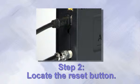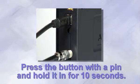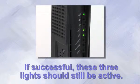Step 2. On the back of the integrated modem and phone box, find a small reset button. When you locate the button, use a pin to push the button in and hold it in for 10 full seconds. Let go, and you will see the lights on the modem blink in sequence to indicate a reboot has occurred. After restarting, the modem will attempt to reestablish communications with our equipment. The entire process can take up to 3 minutes to complete, so you have to be a little patient. If successful, the lights on the front of the cable modem will return to normal, indicating a successful reboot.